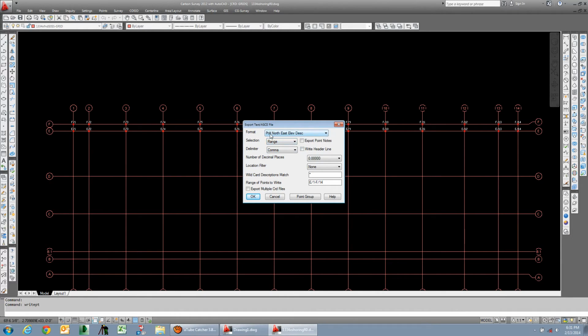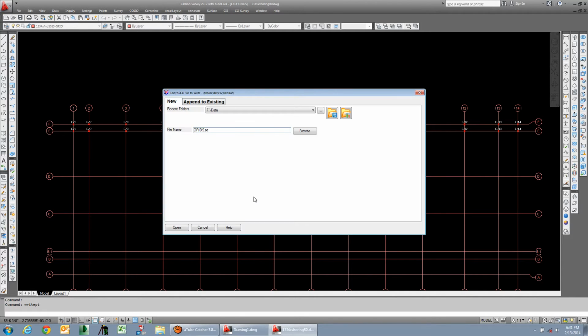Point format is point number, northing, easting, elevation, description. That is the same as the way we have our instrument set up. We could modify this, but this is our standard for most jobs.